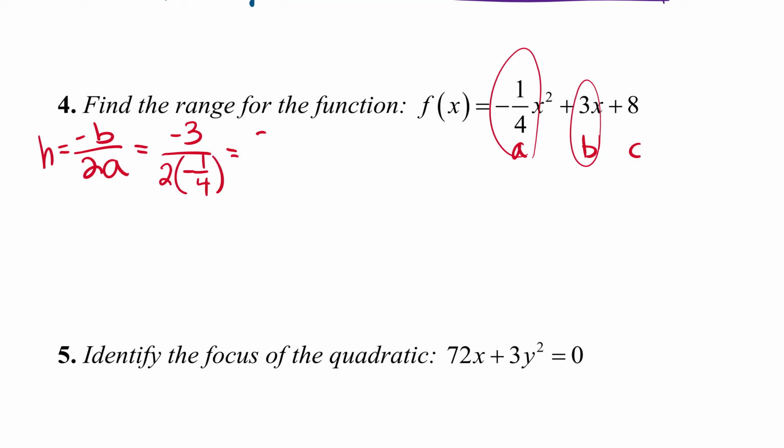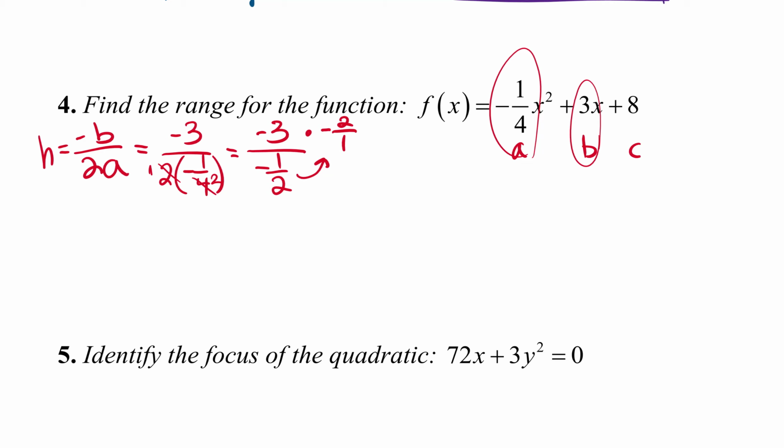Okay, so I have negative 3 on top. 2 times 1/4. So these actually reduce to 1 and 2. And so I just have negative 1/2. So if I have a number divided by a fraction, I'm going to move the fraction up here, and it's going to be flipped. I know we haven't really done that yet, and don't worry, it's not on the test, but I'm just showing you that this is possible. This is how you would do it. But on the test is all whole numbers again, so don't worry about it.